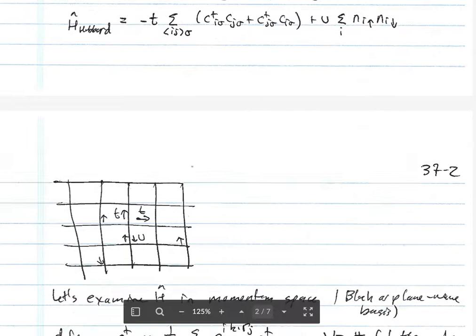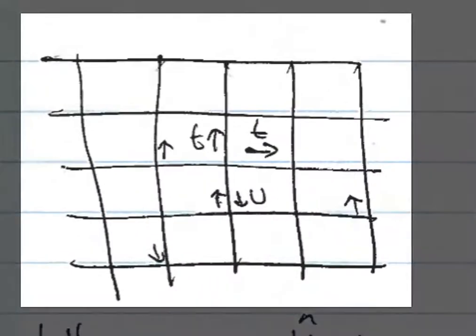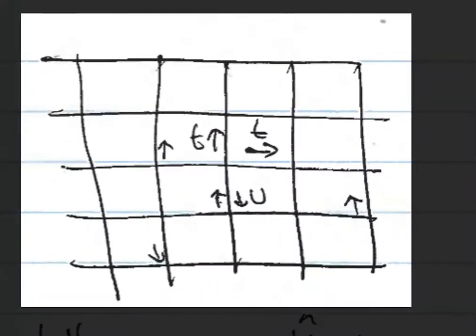Now we can illustrate what this looks like on a lattice by thinking about having electrons, which I'm indicating at those lattice sites, which are where these lines cross, as either up arrows or down arrows. And the hopping will take an up arrow from a site that is occupied with an electron to a nearest neighbor site. In this case, if it's on a square lattice, the hopping will either be in the vertical direction or the horizontal direction.